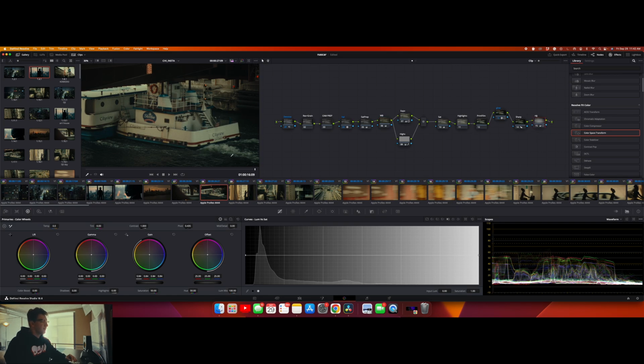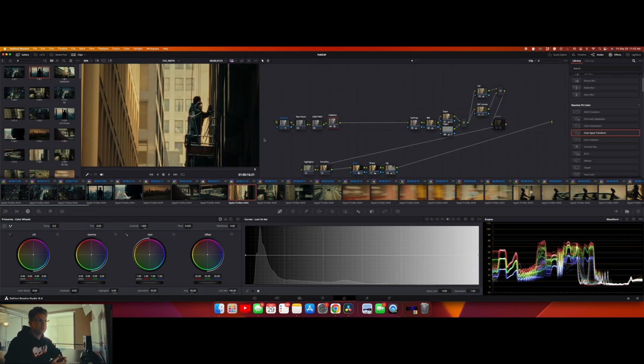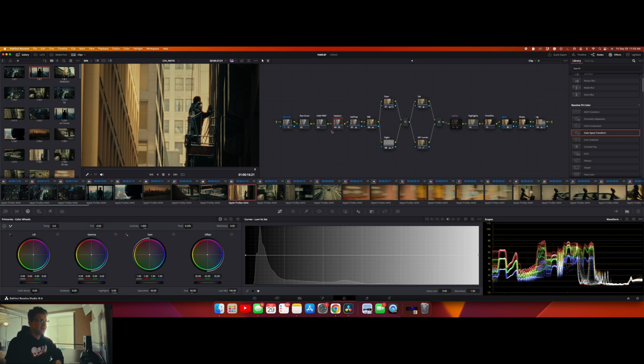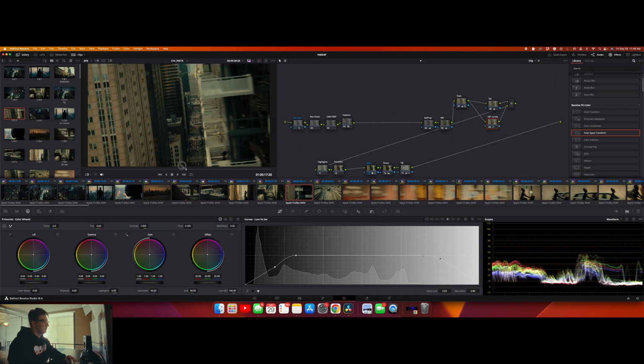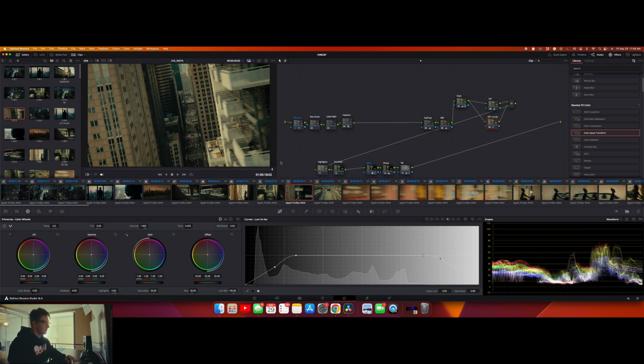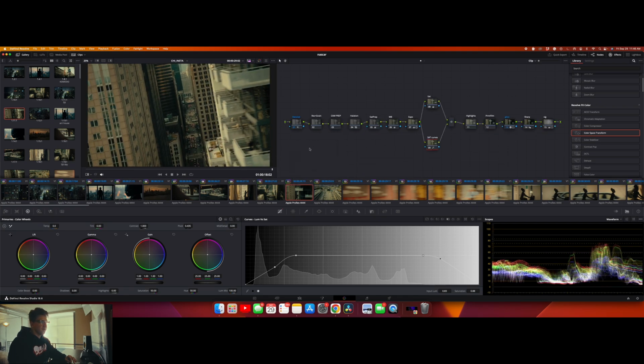This may have been on sticks, but a lot of these city shots are handheld, especially when we get to this moving stuff over here. The goal of this commercial was to capture the essence of the city as a whole. This was a commercial for the NASCAR race in downtown Chicago, so the city was obviously a huge part of this commercial. This might have been my favorite drone shot in the whole film here. The way that they reveal the street from behind this building is pretty wild.